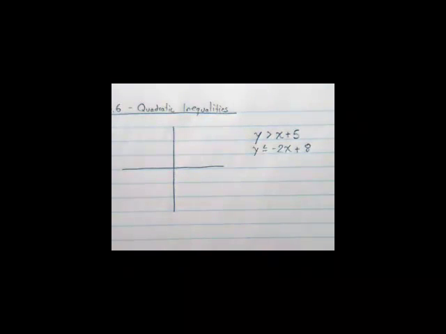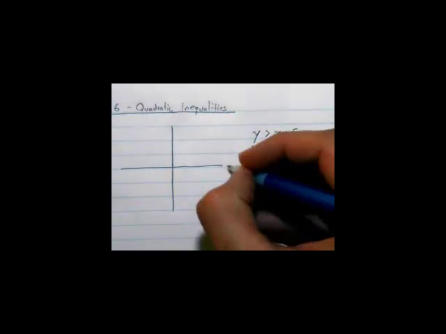Okay, so let's quickly get the two lines on there, and then we'll talk a little bit about the shading and all of that stuff, what that means. And I think once we're back on track with what all of this is, then when we jump into the quadratic stuff that we're going to be doing, it'll be that much easier for you.